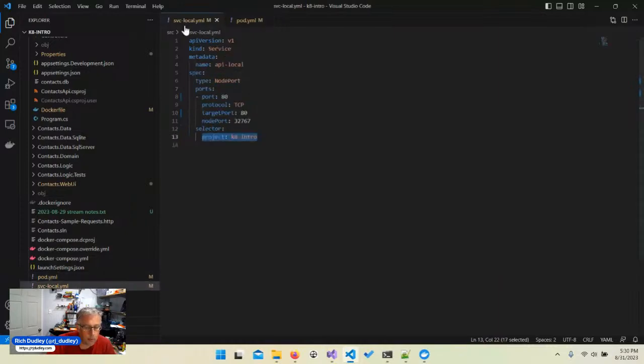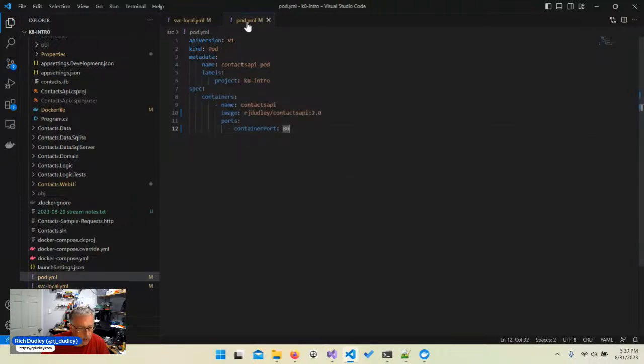So cool. And remember, this is running on the same node. You could have other services routing to different nodes. You could have multiple services running into the same node, however you want to set that up. But this is the magic right here. These projects just have to line up. So I think we're good on that. I don't think we have to save anything here.